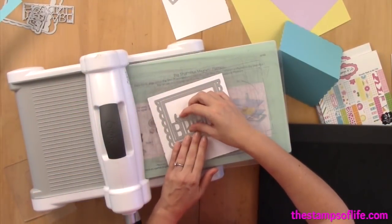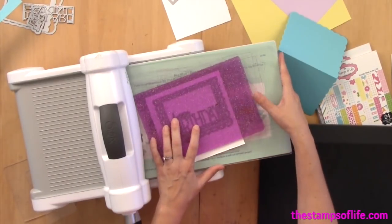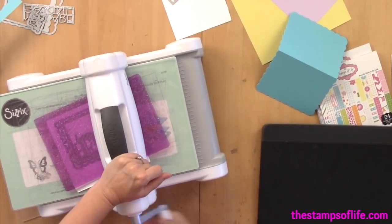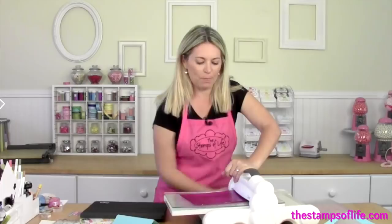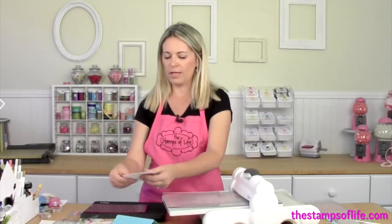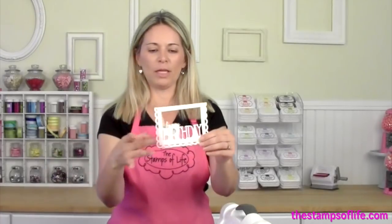Kirsten, my oldest daughter, her birthday is right around Easter this year. So maybe we'll make her a birthday card that has a bunny. Now this has a lot of blade. So guess what? I'm going back because I don't want to spend time punching like that. So now I have this fantastic happy birthday frame.